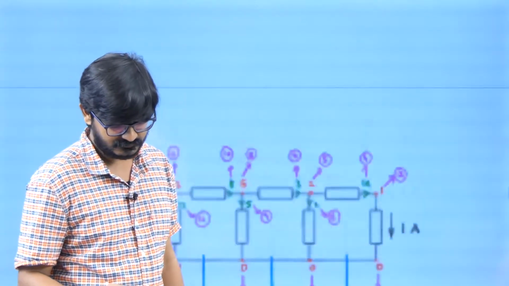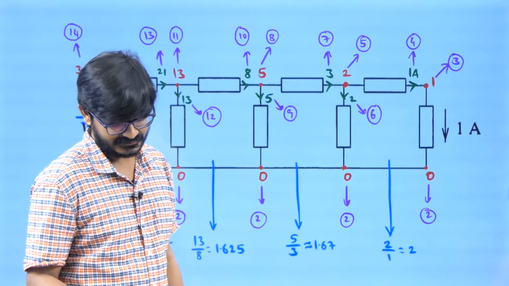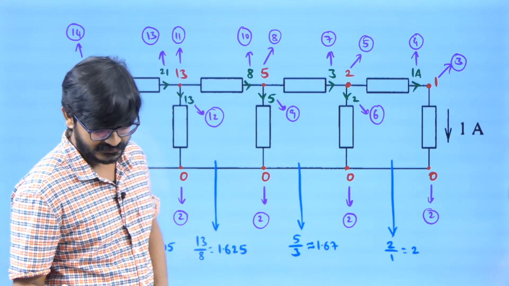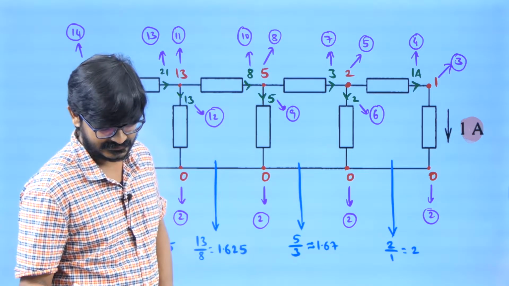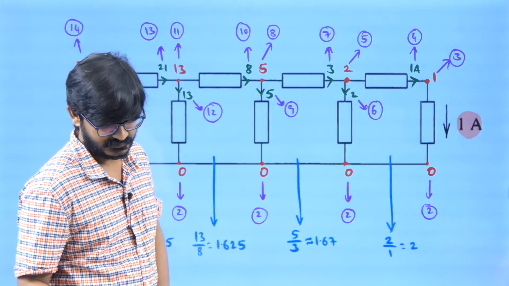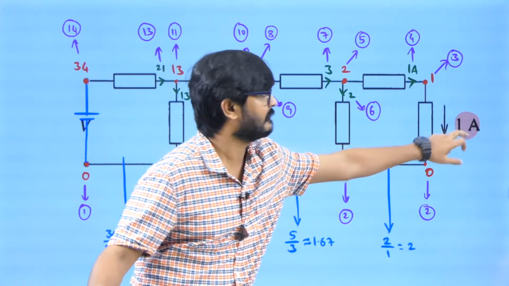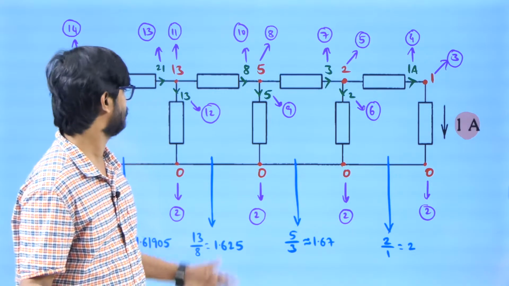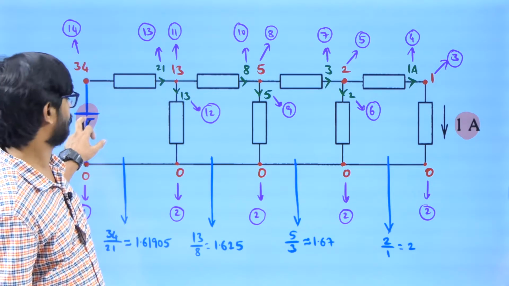So again, there are many things here. So whatever I will be doing, I will be rounding them off. Now they have given this current is 1 ampere and they have given this current is 1 ampere. Now what I am going to do is I am going to assume some battery here. That's what they are asking to find. They are asking to find what is this potential, right?